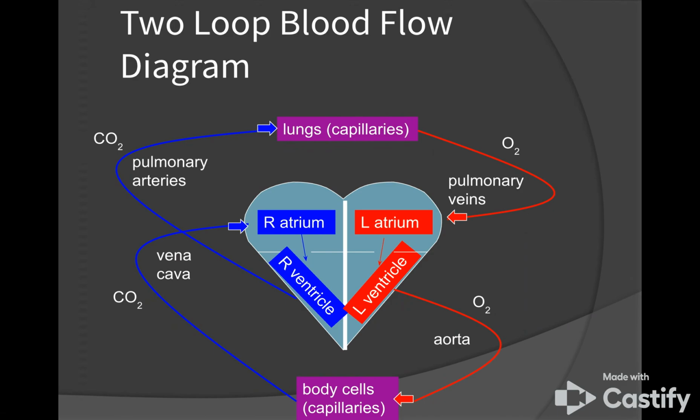Most of the time in your body, arteries are going to be full of oxygen and veins will be full of CO2. The ones that are going to and from the lungs are just the reverse. So it goes into your left atrium through that valve into your left ventricle, has a very strong push out through what's called your aorta, which is your biggest artery in your body. And then there's part of your aorta that goes up to the upper body, part that goes down to the lower body, full of oxygen, sends it to all your body cells where those capillaries exchange the oxygen for CO2, and then it comes back to your heart through what's called the vena cava, which is the biggest vein in your body, gets dumped into your right atrium, and it starts the loop all over again.